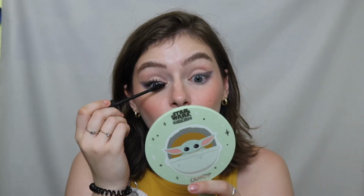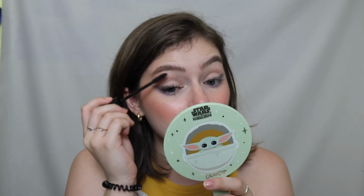I'm going to finish this look off with a little bit of mascara. I don't have a Nudestix mascara. It's on my list of things to try. So right now we're going to use the Fenty Beauty Full Frontal Mascara. The wand is really interesting because there are no bristles on this side and this side, only on these two sides. So it looks flat when you go on like this. So I will use this flat side first and coat the lashes generously in mascara, and since it's flat like that, it catches every lash. Then I'll go in with the side that has a lot of bristles and just kind of fluff them up. And so the mascara will look like that.